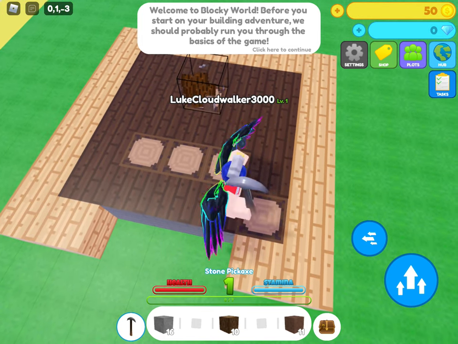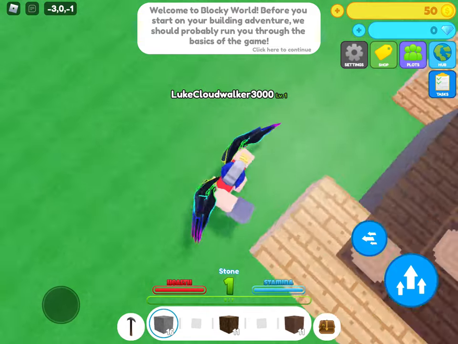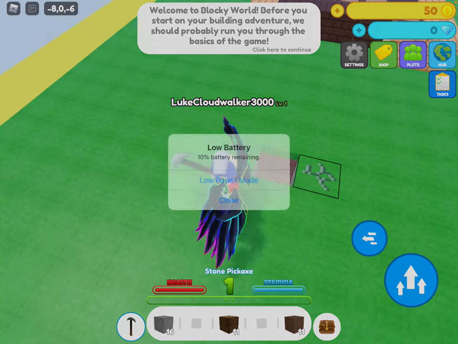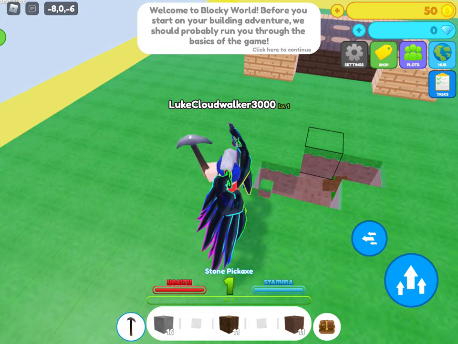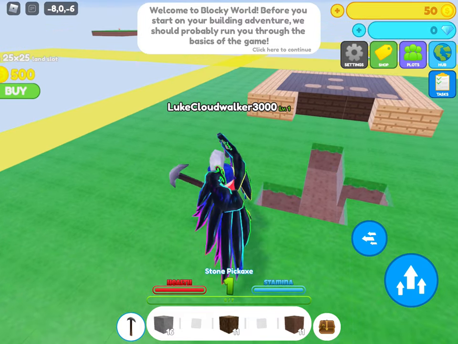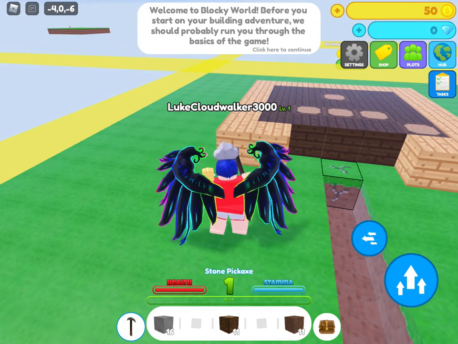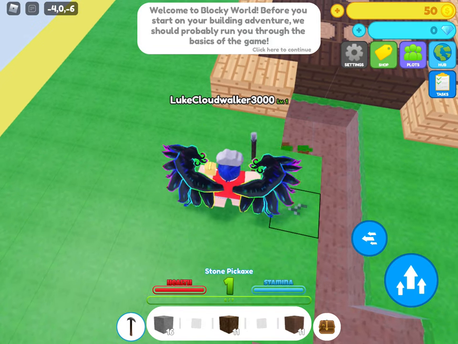Blocky World, and I'm gonna try and make a house. So, it looks like this, it's the base. Maybe some like a... Oh wait, I know what I should do. I should go to like this and that and this and that. So I don't think this is gonna be enough, but it's okay.